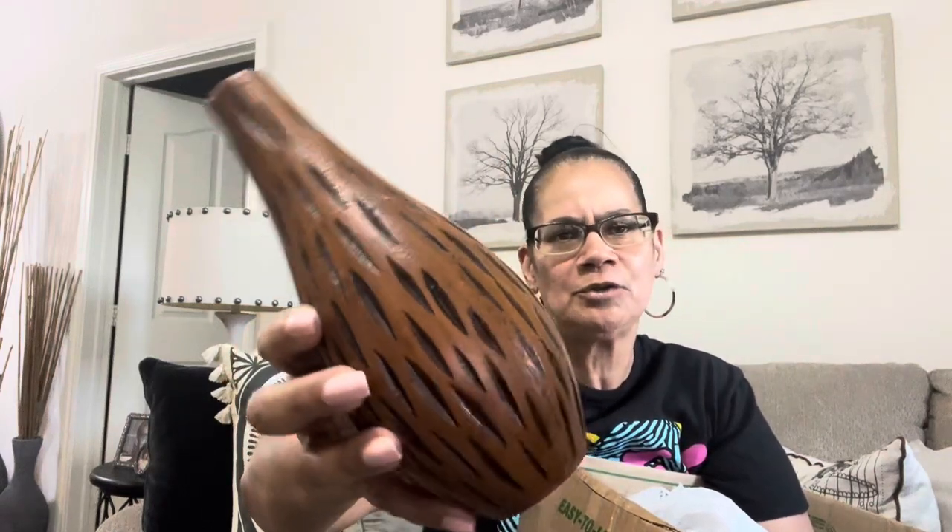Grace Bridge is so high-priced — they had another $149 jewelry jar in there, I just rolled my eyes and walked past. Then I went over to Goodwill and got two things from each place. From Grace Bridge: look at this — it came to $3, they had it for $5.99 but housewares are 50% off. Look at the carving of the wood. It's a wood bud vase, but I just see it as a piece to blend in with the natural-ish look I've got going on.